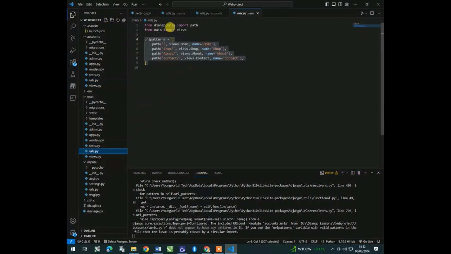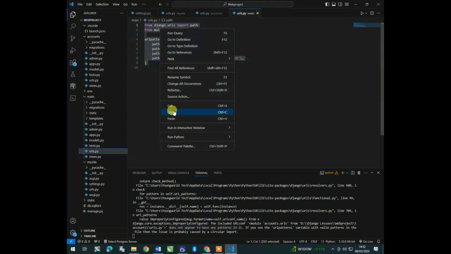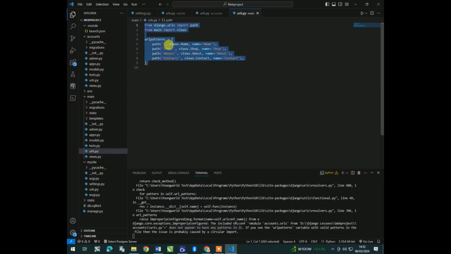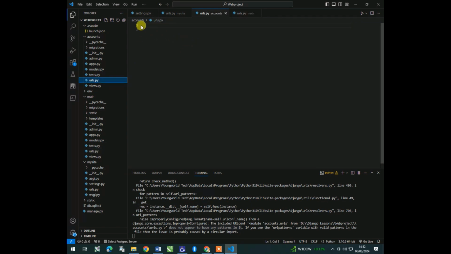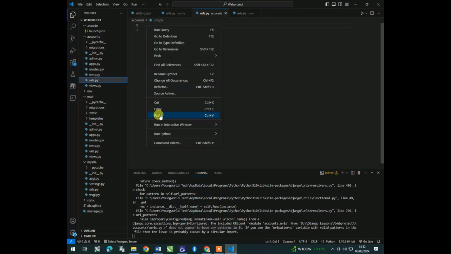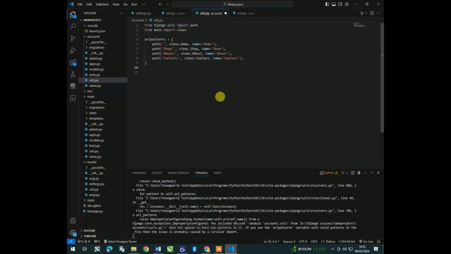It's supposed to be like this. You can copy all of this from the main urls.py and paste it in the urls.py of the accounts app, but this is just to eliminate this error.